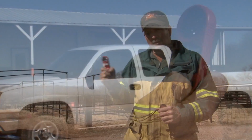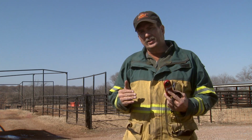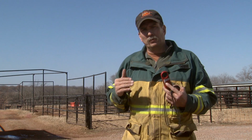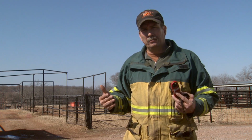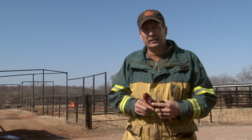When you do take your on-site weather, you want to take the weather at sites just like where you're going to be burning. So if you're in a forested situation, you don't want to stand out in the broad open middle of nowhere that looks totally different than what you're burning in. Same reason, if you're burning in an open grassland area, you don't want to get behind a bunch of trees or stand in the shade. You want to take your weather in the same kind of conditions that you're going to be burning in.